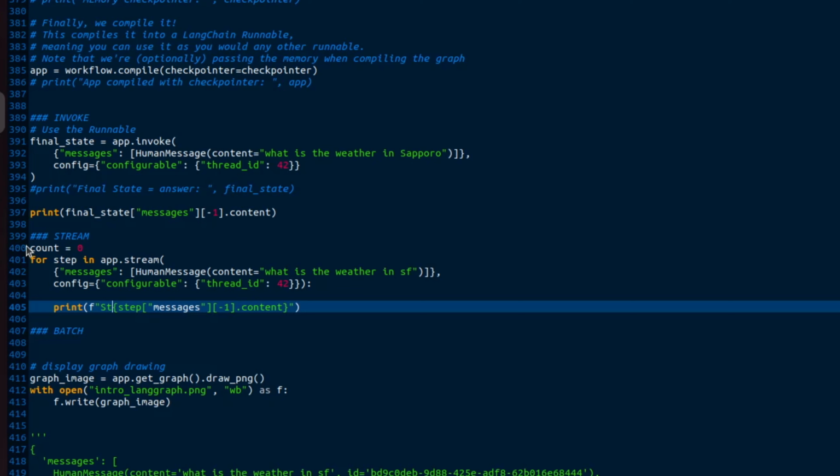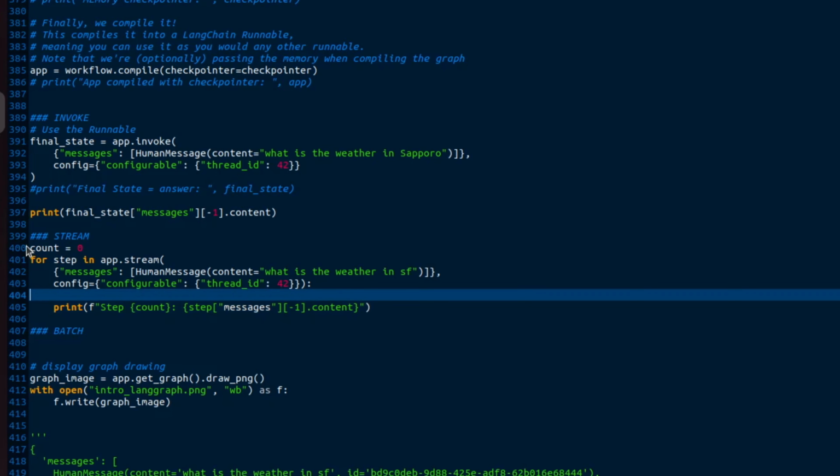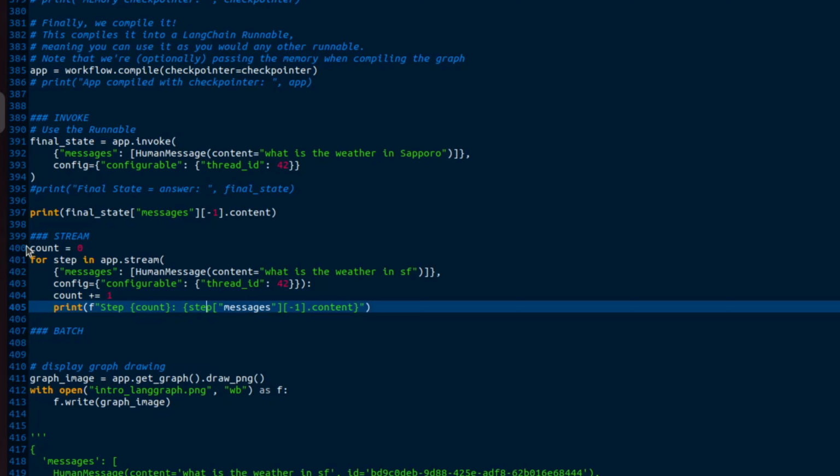Let's add the count here maybe. So we have a step number. And we're going to use this line here to increment the count. So we have double quotes, let's change that to single quote here. Perfect.